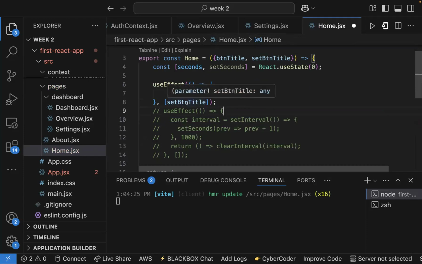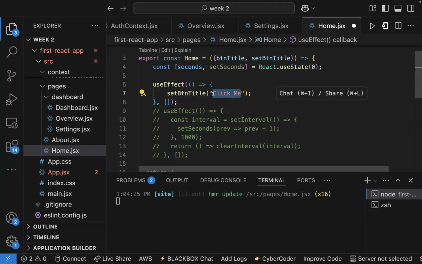Okay. So let's say home click me so that we can identify them, okay?